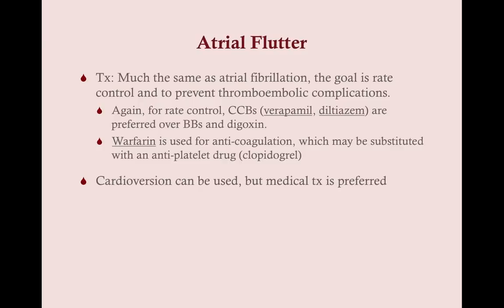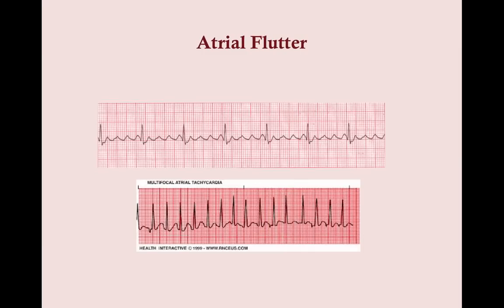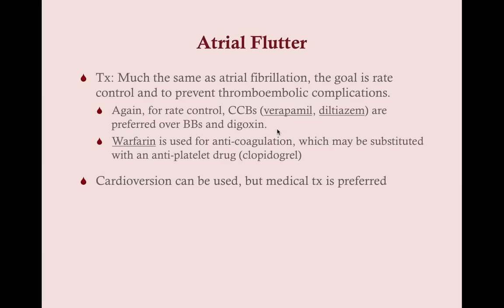So we're going to give calcium channel blockers, again, to raise that threshold for ventricular conduction, and we use calcium channel blockers, and then warfarin for anticoagulation. So we pretty much treat this just like AFib. But it is a distinctive EKG. This is not an AFib EKG, clearly. And again, cardioversion can be used, but generally patients with atrial flutter are not unstable.